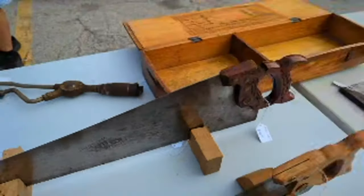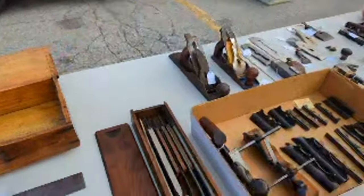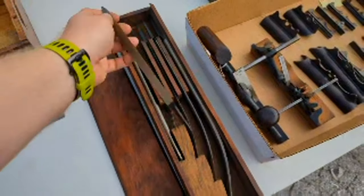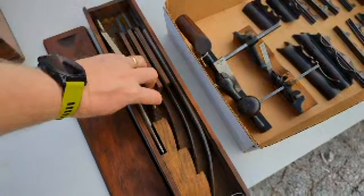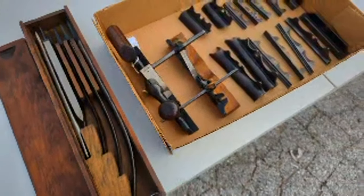That's cool. Now, these are Babbitt scrapers. Babbitt scrapers. So, Babbitt bearings are basically made out of lead. Then you'd use these to scrape and shape the Babbitt to fit what you need it to. And here's more of those.